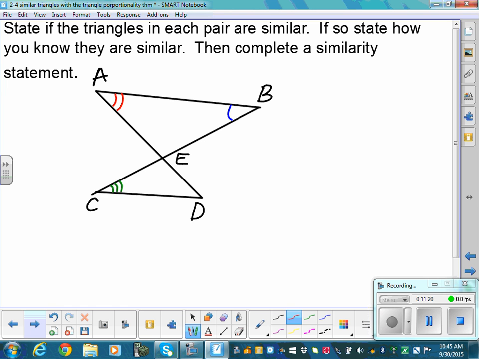Okay, go. Just tell your neighbor what you think. I'm gonna draw that in. You said we have some vertical angles. Okay. Anyone else want to elaborate on yes? Okay, good. Good explanation. That was a good one. Okay, who wants to go to court for no? Someone has to go to court. Come on.